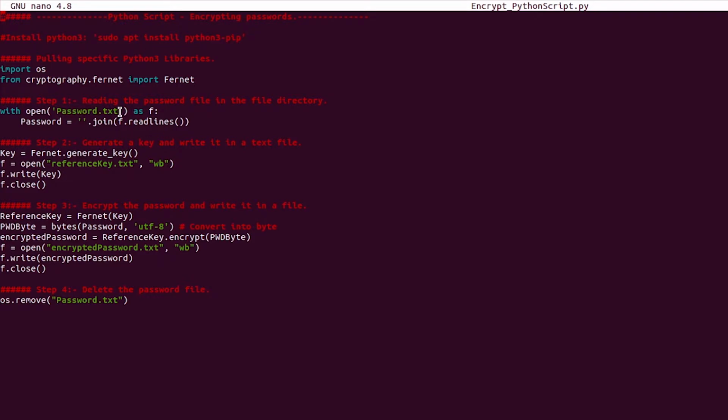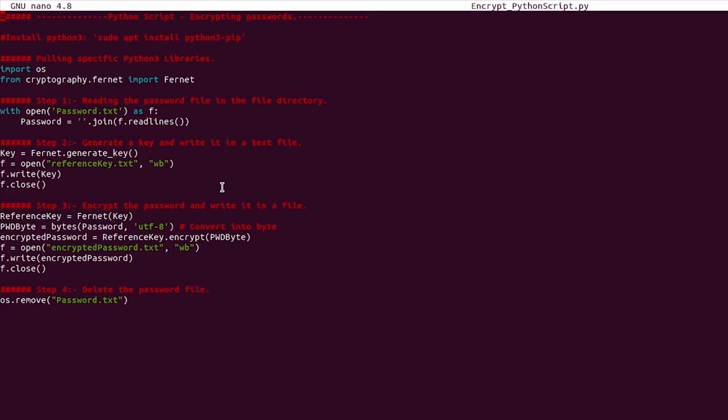You can name it pwd, for example, but you have to of course change it here, because otherwise it's going to pull from the particular name that you give it here. And it's going to read all the lines of the file. So in this case we're going to use just one password, just one line, but if you have multiple it's going to take the whole lot.